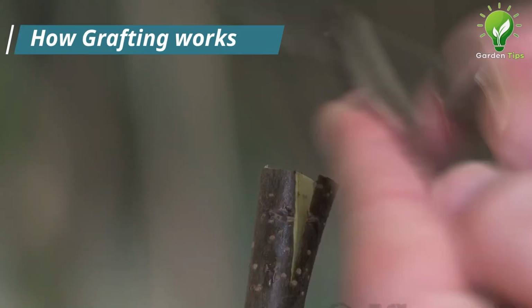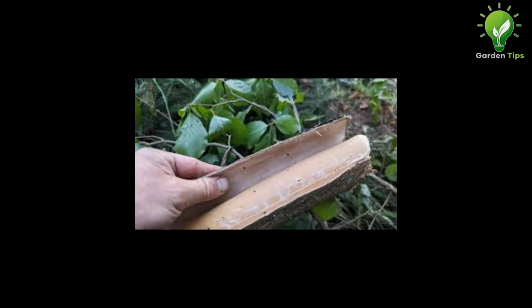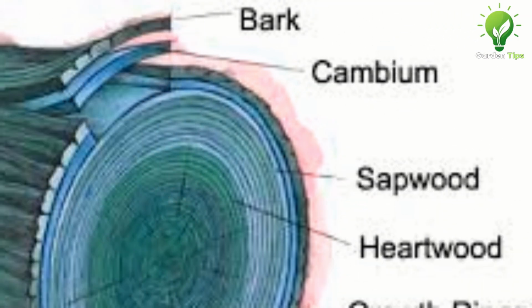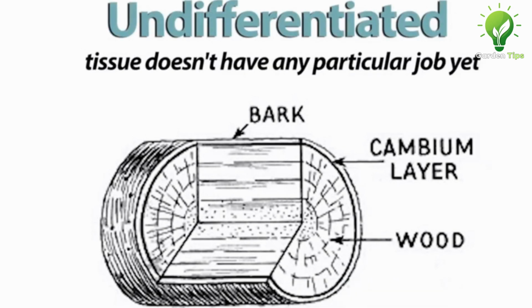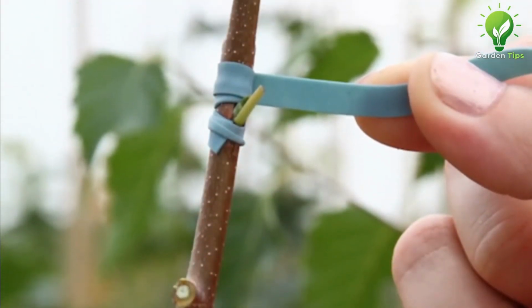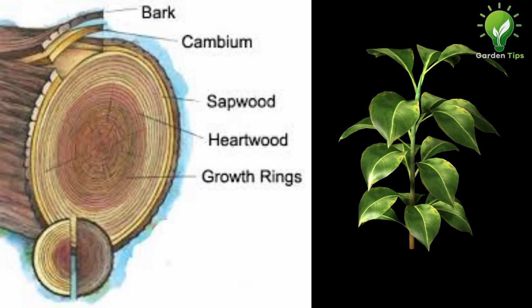How grafting works. To understand grafting, we need to know a bit about plant parts. We all know about bark, the outer layer of trees. But there's a super interesting layer just under the bark called the cambium. This cambium layer is special because it doesn't have a specific job yet. It's like a blank canvas, ready to become whatever the plant needs. It can turn into more bark, new water and food tubes.